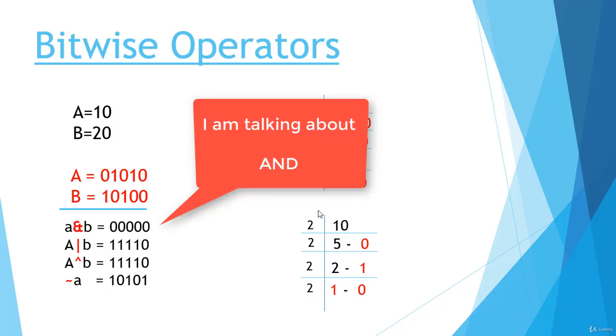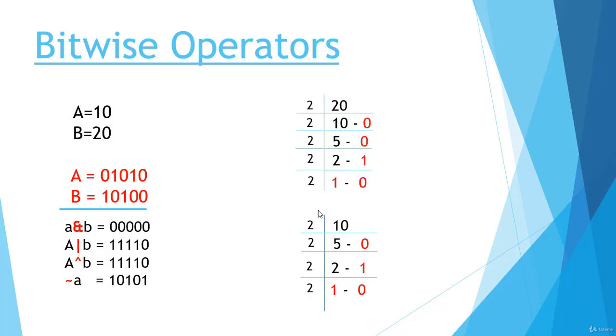When both of the values are 1, AND is going to give you 1. It has a condition that both of these values should be 1. For example, in our first row you can see 0 and 0. These are two zeros, we get 0. 1 and 0, both the values are not 1, so we get 0. In this way we get 5 zeros.